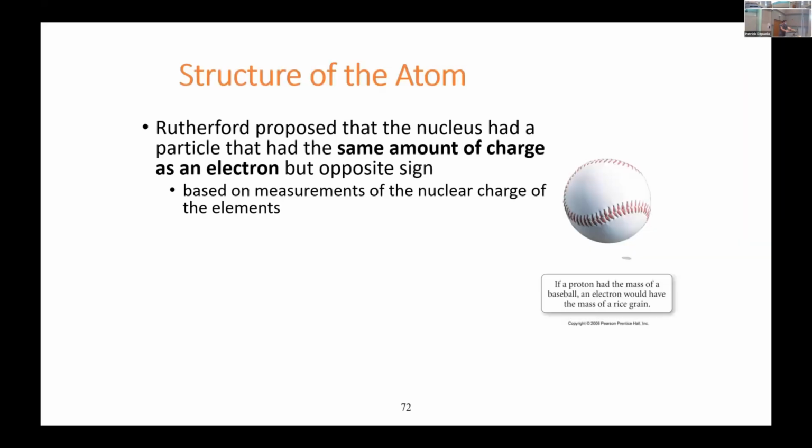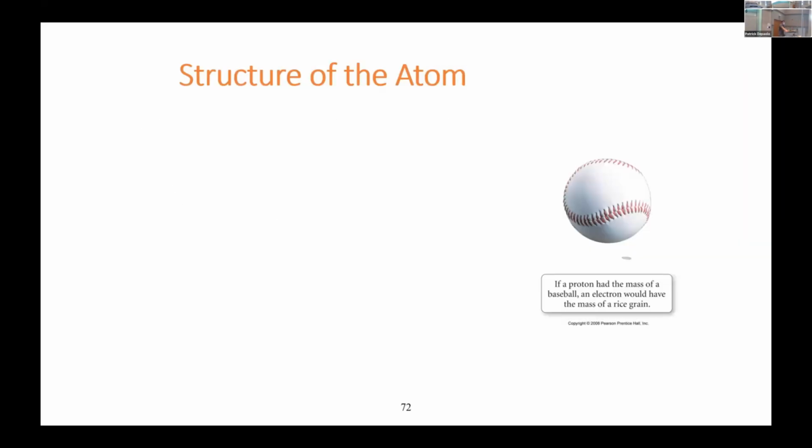Structure, okay, we talked about this already. Oh, fun fact. The mass of the neutron is more than the mass of the proton and electron combined. Weird fact, but it's true. You would think that the neutron and proton are the same mass, about 1 AMU. But the small difference between the 1.007 of the proton and the 1.008 of the neutron is more than the mass of the electron. So that's a cool fact.